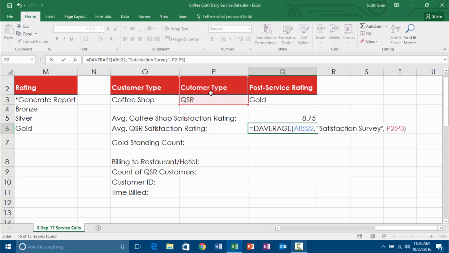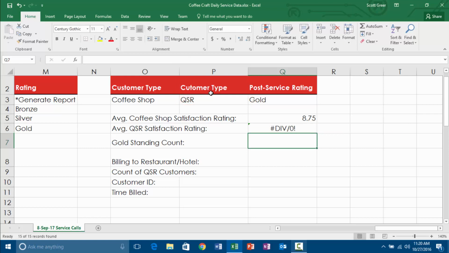So we're going to get this. These are our criteria that we're looking for. We can see right now that we're probably going to do a gold. Anybody that got a gold, we're going to count the number of golds that we got for service that day. So we're probably going to do a DCOUNT, is what I'm guessing. As we go down, we can see what we're coming up on. Enter. Oh, that didn't work.